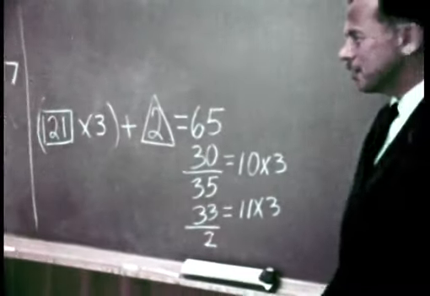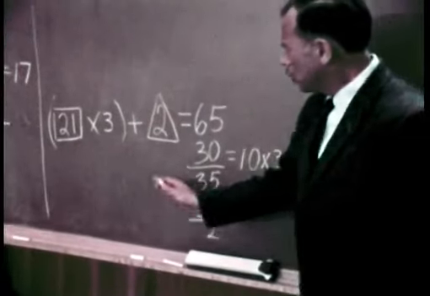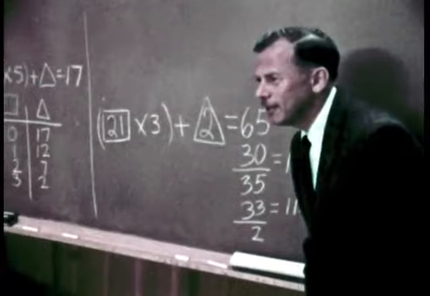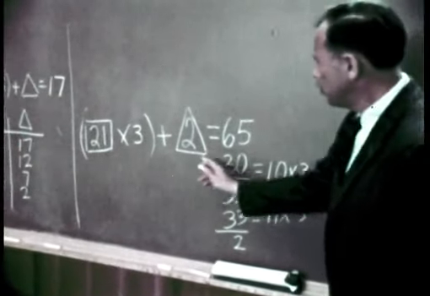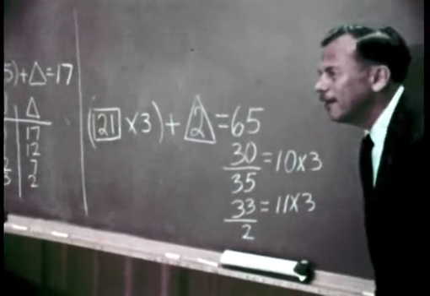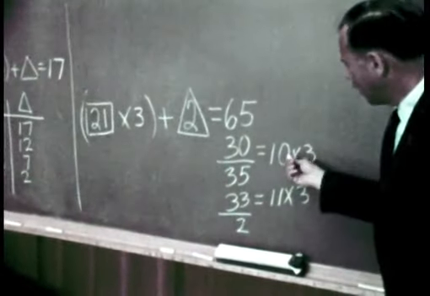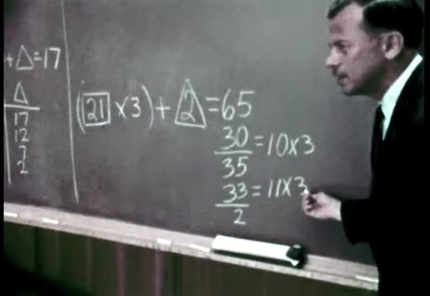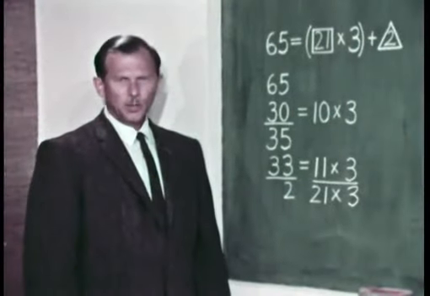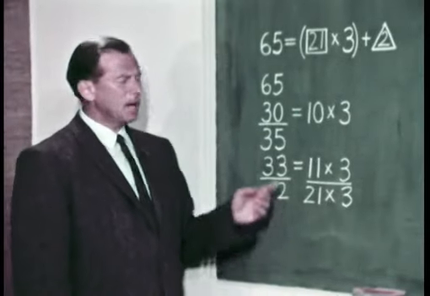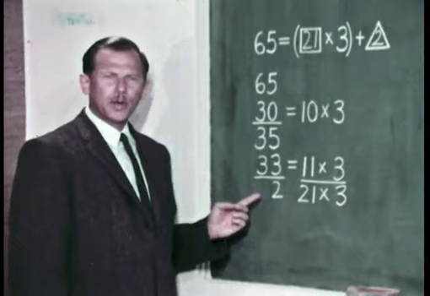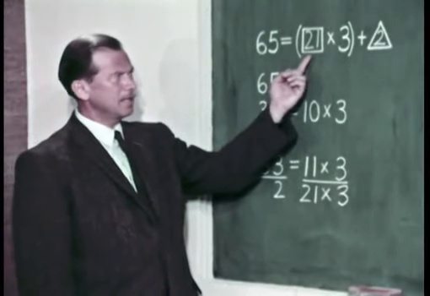I guess we'd better test this and see if it's going to work out right. 21 times 3, how much would that be? 63. And 2 more. 65. And how did you know it was 21? Because 10 and 11 is 21. 10 3's and 11 3's altogether is 21 3's. We have just seen how, with the help of this notation, third graders figured out the greatest number of 3's in 65.